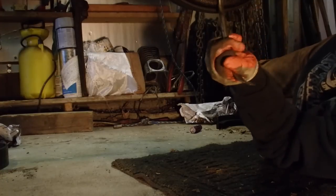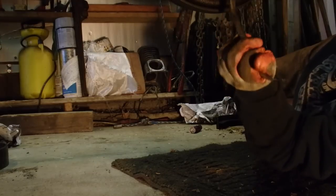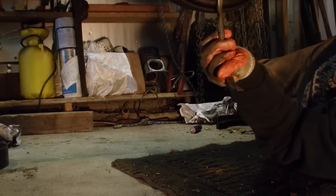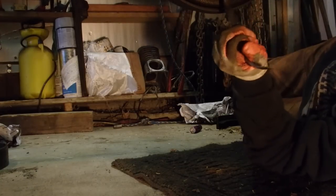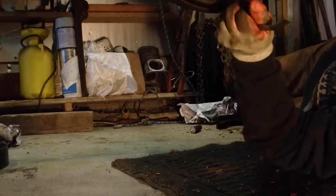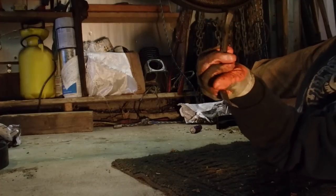The hard part of these cars back in the day was getting the front wheels adjusted right. You'd have one that'd be tighter than the other one that would pull to that side. Well, that was a pain in the neck. Especially if you had an old straight axle truck with a bad set of kingpins in the front, and the thing would wobble, and you know, big loose steering box on it. The thing would wobble all over the road. You hit the brakes and you'd be driving through the ditch before you knew it.